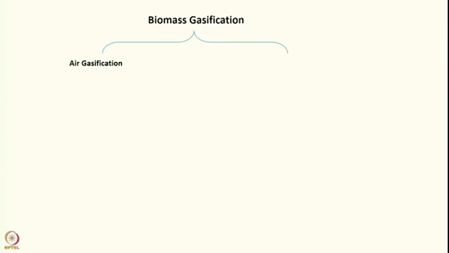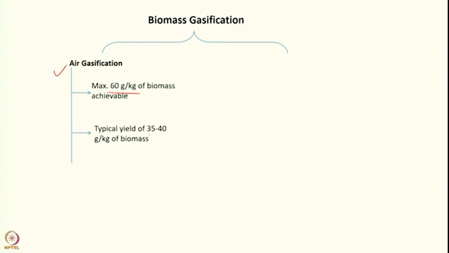Now coming to our main point, we are looking for hydrogen. We have understood the gasification. I hope you have got the basic chemistry and the overall reaction process in the reactor, how in a single reactor itself we are able to produce gas. But our intention is how to get a higher yield of hydrogen. There is a limitation with air gasification. In air gasification, we are limited to around 60 grams of hydrogen per kg of the biomass.